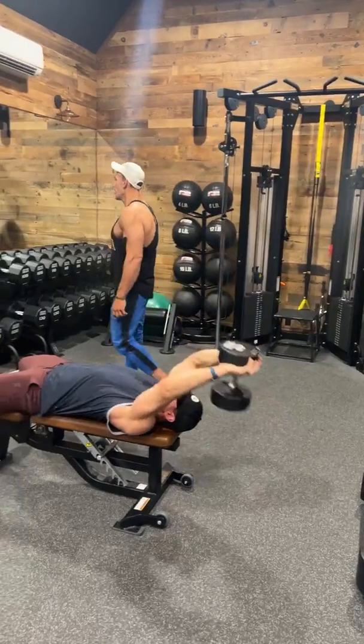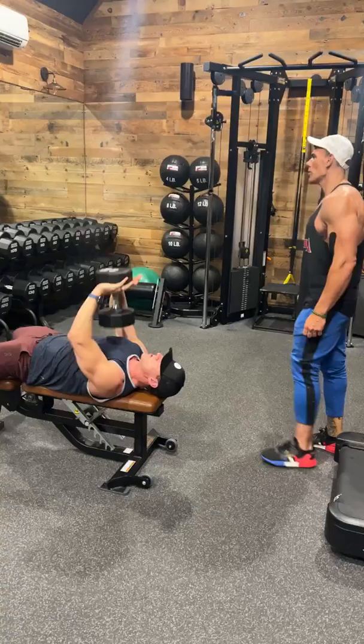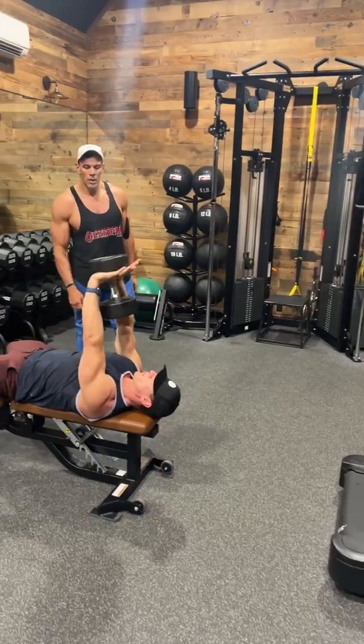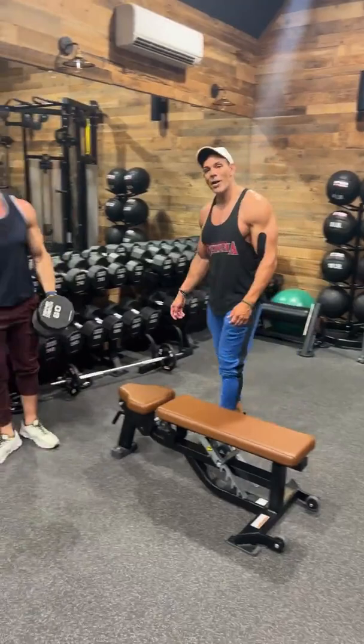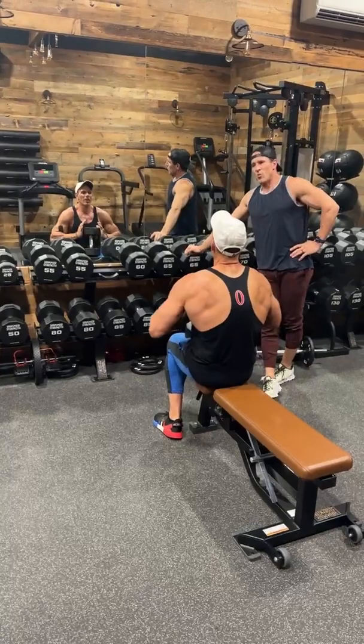Yep. Push. Oh, you get a nice little lockout. Nice little squeeze. Oh, thank you, sir. We have another. Let's go. Perfect. I like that. Nice little contraction. Doesn't seem like a big range of motion, but I guarantee you will not find this workout anywhere except us, because everybody pretty much does the same cookie cutter crap. You wonder why you're not growing.